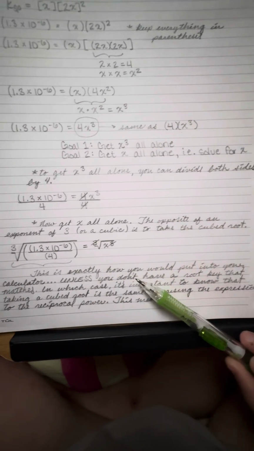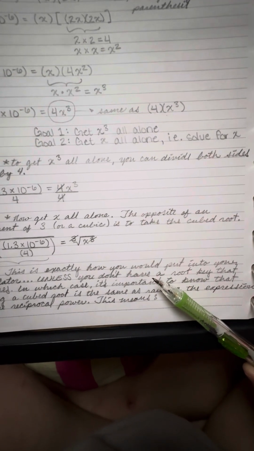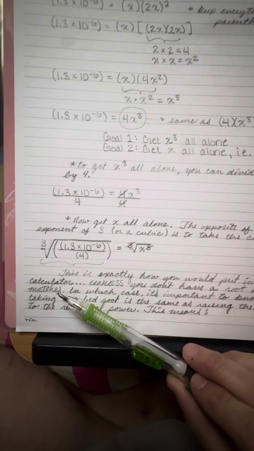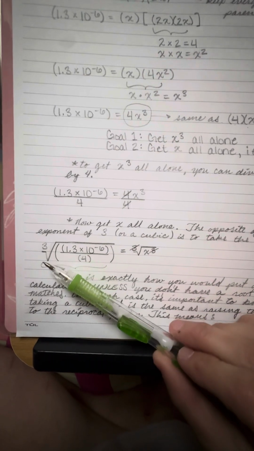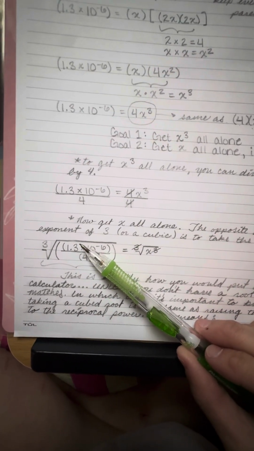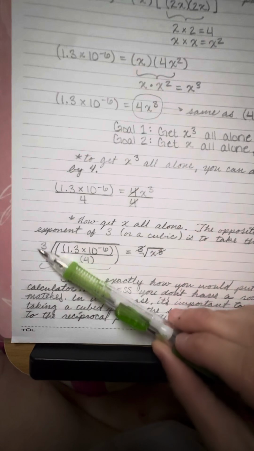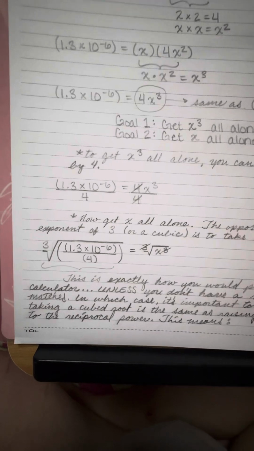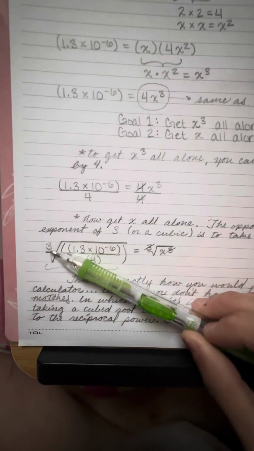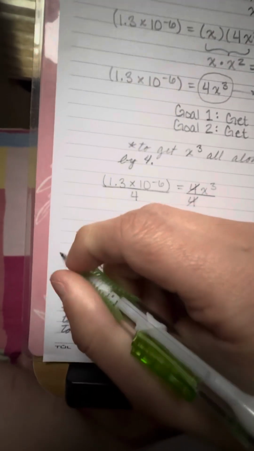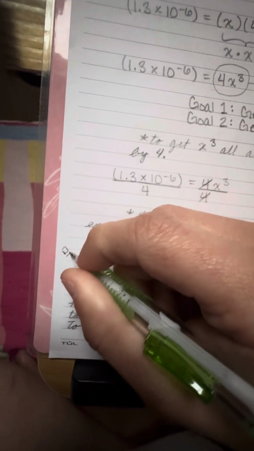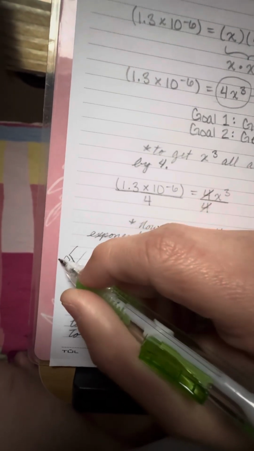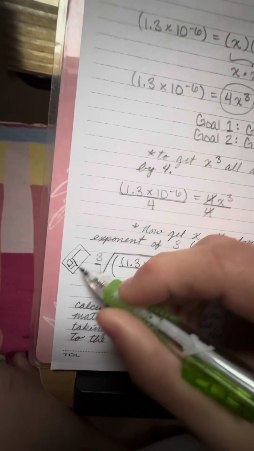Unless you don't have or know how to use a root key that matches what you need, right? So a cubed root has a special key on a lot of calculators, but also a root of anything, a 4th root, a 10th root, a gazillionth root, whatever. This is a blank spot. So a lot of times that symbol will look like this on a key, okay? So this will be, say, a key on your calculator. That's what it'll look like.